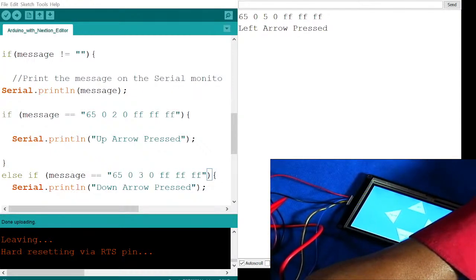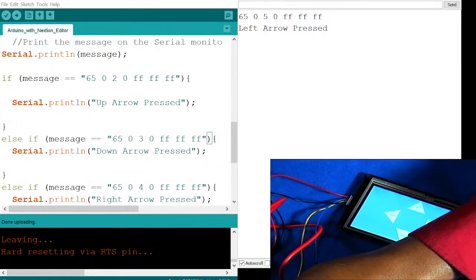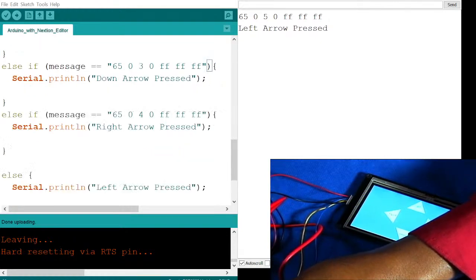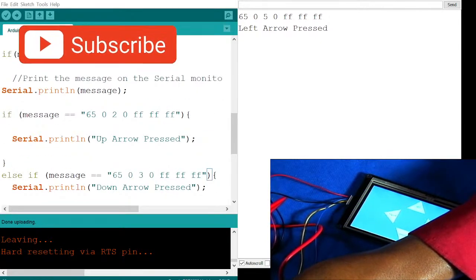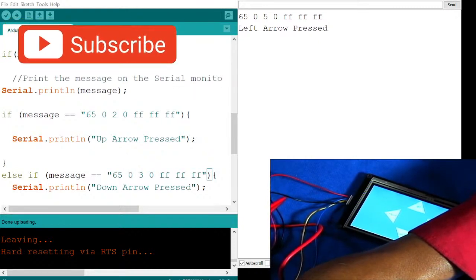That's true. Why? Because we've checked if it is 2, we've checked if it is 3, we've checked if it is 4, and if it is not 2, 3, 4, then it's 5. There's no other way to do that, because you can also check if it is 5, but there's no point. You've checked that it's not blank. It's not null, so you're not getting a null message.